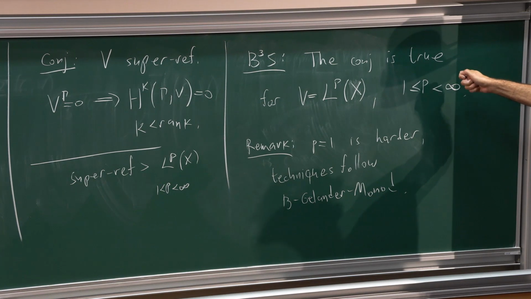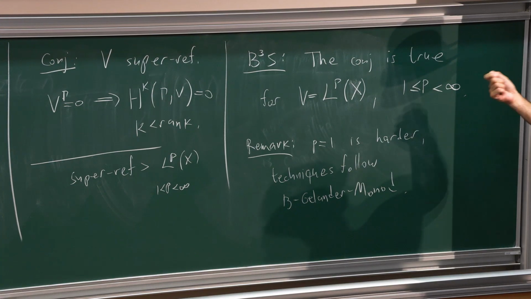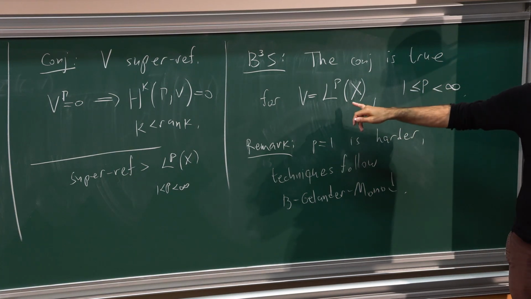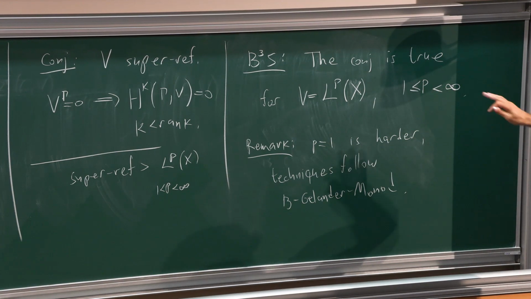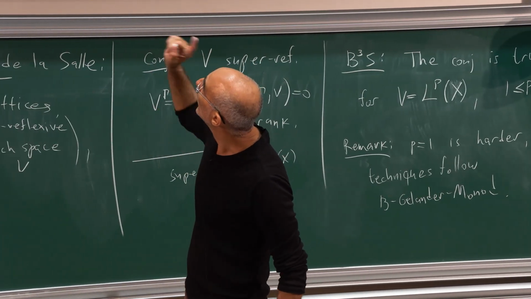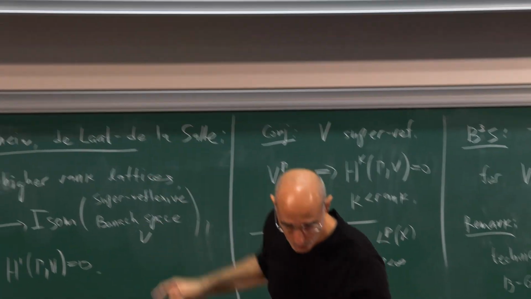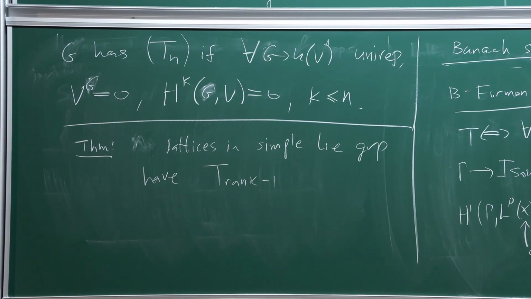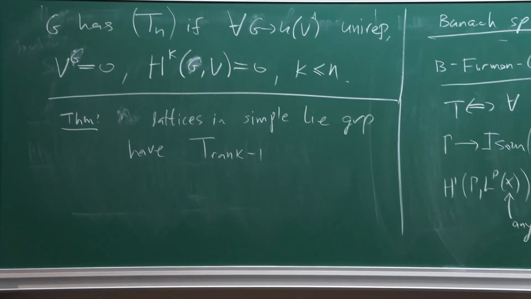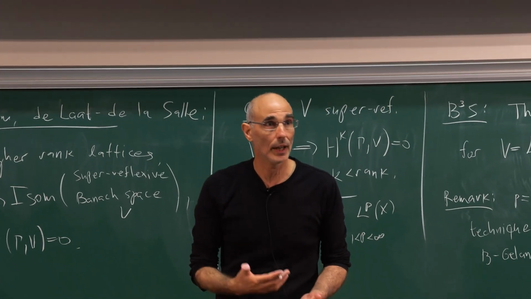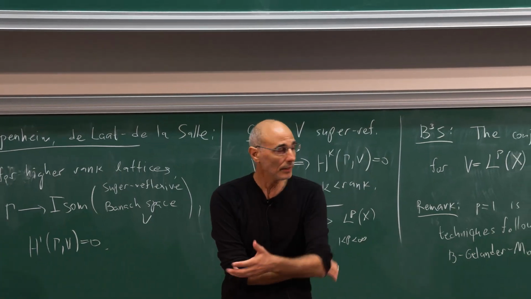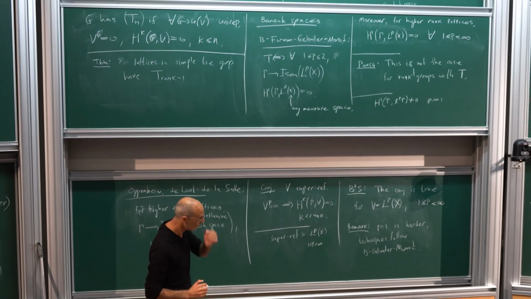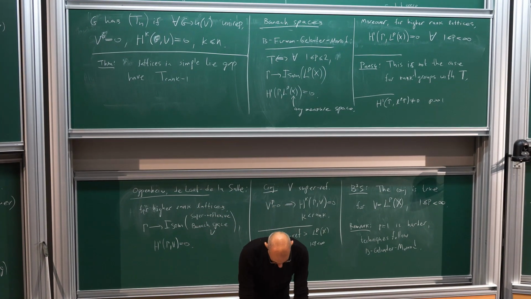If you have a higher rank lattice, then you have vanishing of cohomology for a large class of Banach spaces below the rank. And this class of Banach spaces includes all LPX. Just recently, we proved it for L2 spaces, that's the theorem with Roman Sauer. And the proof that we had back then uses the cohomology theory of irreducible unitary representations by Vogan, Zuckerman and Borel-Wallach, and it was very delicate. And now we have a more Banach-theoretic approach, more cohomological approach somehow. So I see this as an advance.